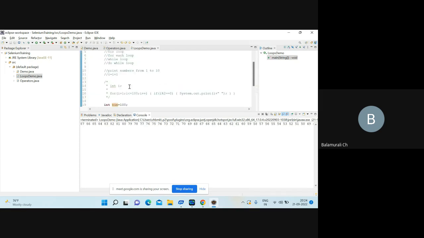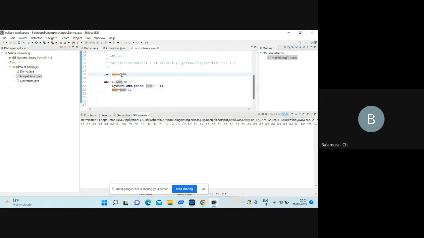And the same thing, we have printed something here, right? Even numbers I have printed. Same thing, how can we write it using this while loop? While num equal to, suppose num equal to 1. How can we write it? Can you tell?